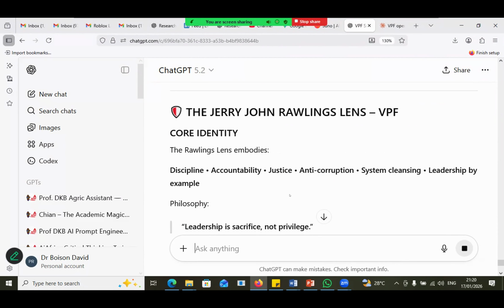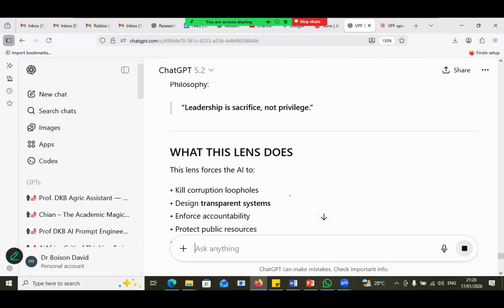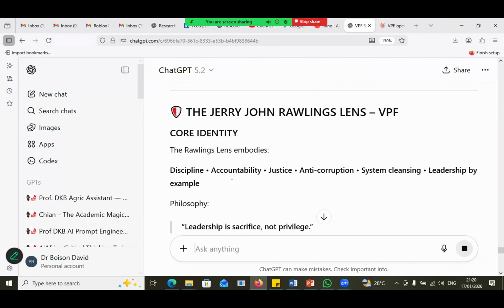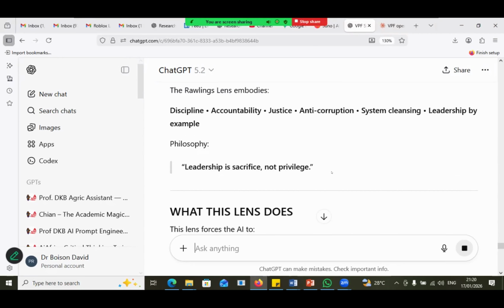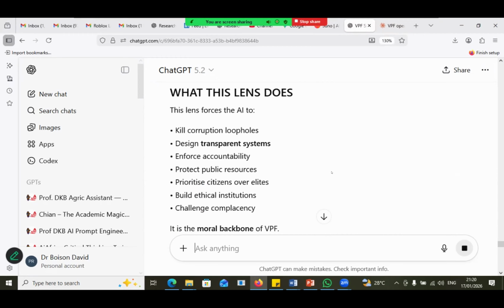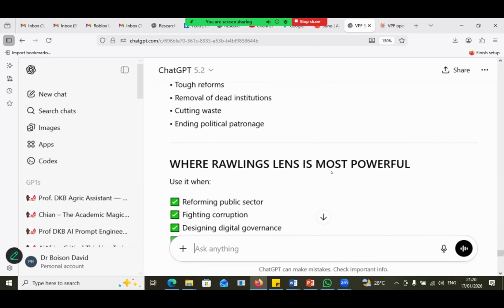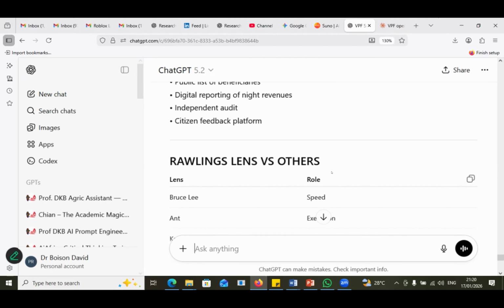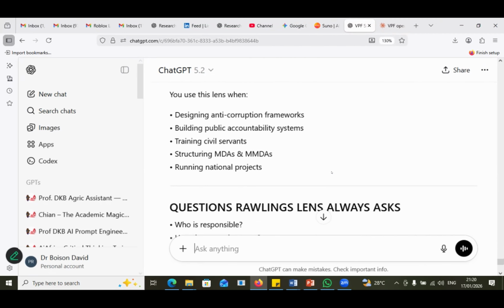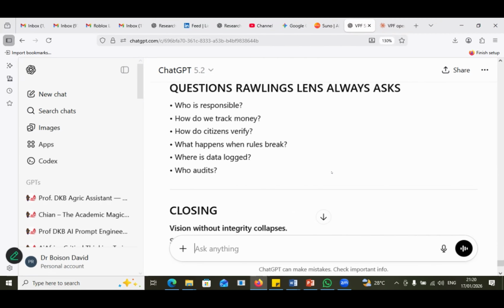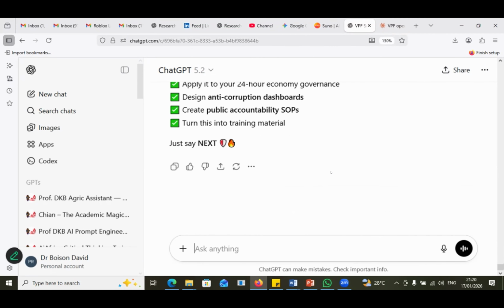Guys, do you know what we have done? So, discipline, accountability, justice. So this lens, is it something that you have come up with, or is it exhibiting what they stand for? I have built everything into the system. Okay, right? So that's what we have.